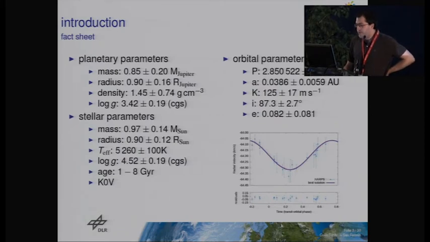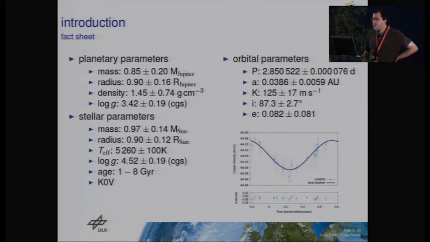We are presenting a new planet. Well, we have two, but there is one that is especially interesting. This is CoRoT-29. I first put the planetary parameters and the stellar parameters so you have an idea what we are going to talk about. In principle it is a regular hot Jupiter, as we expect. The period is 2.8 days. It has a mass of about one Jupiter mass and a radius of about one Jupiter radius. We have the mass from the radial velocity. Here you have the curve, it fits nicely. And we have a star which is a K0 star, temperature 5200, a regular star.